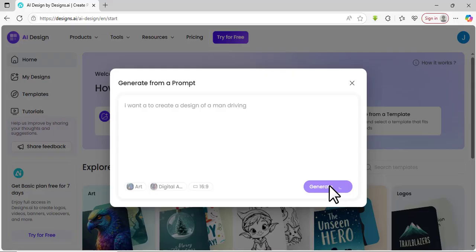So it takes a few minutes for the image to be generated. And don't forget, this is a free version, so things may be slow in generating, but if you want a fast generation, you need to upgrade and then use this particular platform. It's a very good platform.